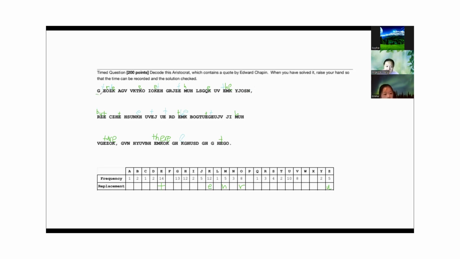And then also, we know that G can either be A or I, but because this word is true, it leaves one option that makes more sense than the other. A? Mm-hmm. This word is also almost finished. Do we have any guesses as to what this could be? Mature? Major? Yeah, it is nature.